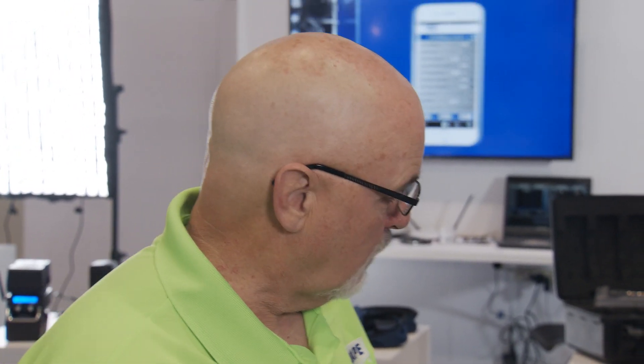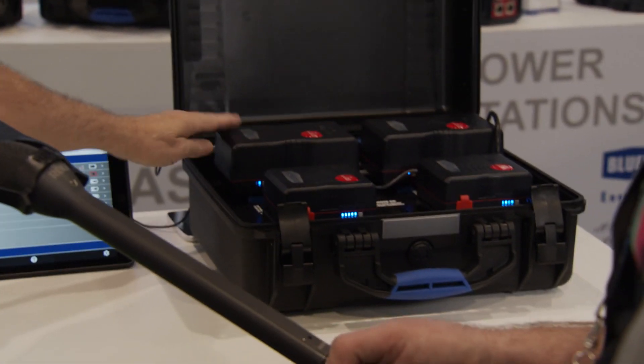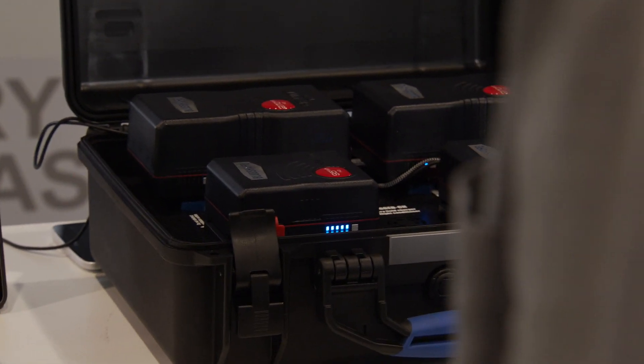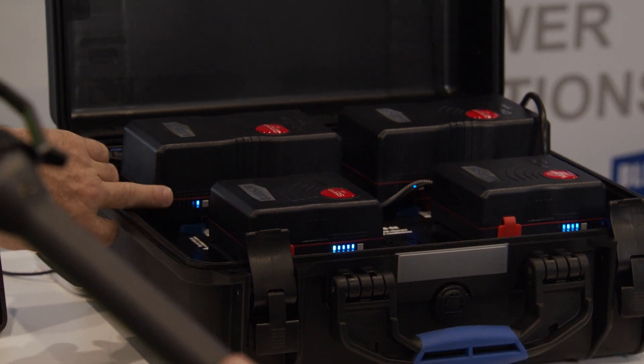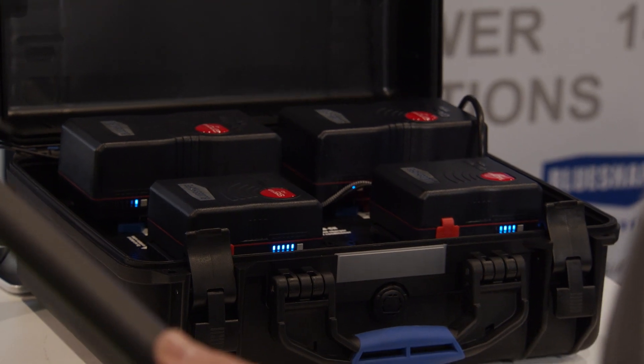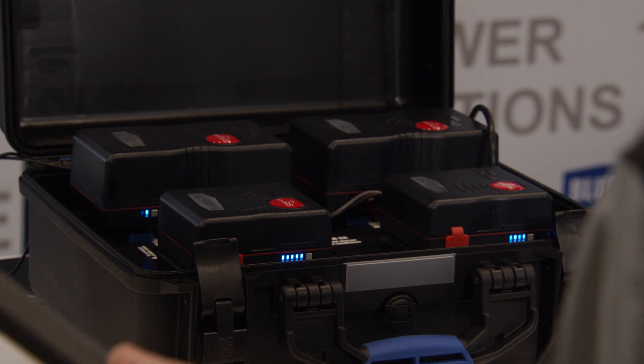Renaming is actually huge. On most jobs, we're always taping names like 'Tony and Tina' on the batteries to keep track of them. The fact that you can put a name in and it shows up in the app is kind of huge. For example, this one was renamed 'LED panel' to reference it easily, and it's on a rugged charger and power combiner with one, two, three, and four — very easy to look over and spot which batteries are where. The app also has a blinking light indicating the Wi-Fi module is on. Should you need to locate one battery among several, there's a Find Me button that causes it to flash red and green for 10 seconds. So if you have three or four of the same battery out, you don't have to look at serial numbers or tape names on the back — it will actually indicate which battery it is.